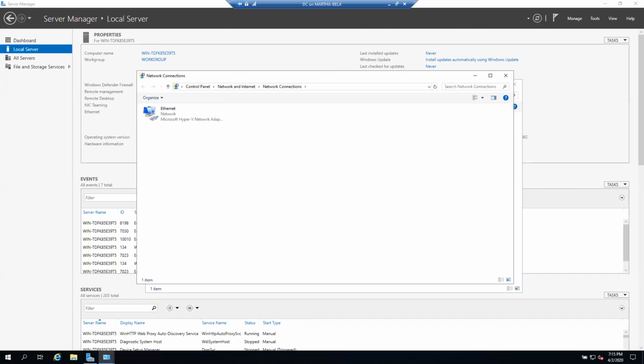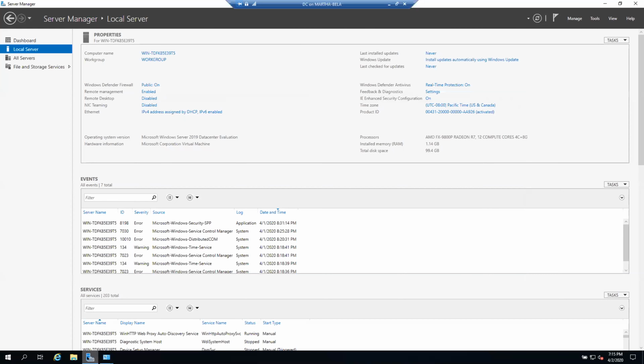All right, so perfect. So this is what you'll get. Remember, we created a network. And even before we do this, since we want to set this network to internal, let us go back to our virtual machines. Go bring up your Hyper-V manager. So let us set the networks to internal. Hyper-V manager is not going to be on your DC, it's going to be on your local computer. So you can minimize DC and bring up Hyper-V manager.